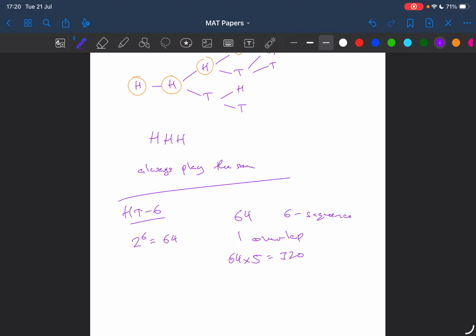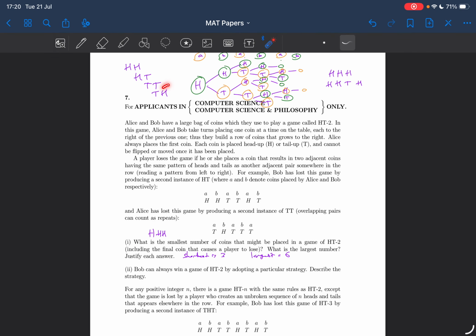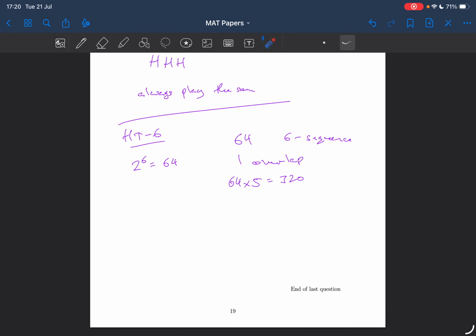What are they saying in the mark scheme? In a non-losing sequence, some n element sequence will begin at position 1. A different one will begin, because I see the one bit I've missed up. Then we don't clip on the end. That's the way to think about it. Okay, slightly rephrasing this. It's not going to be 1 overlap. It's 5 overlap.